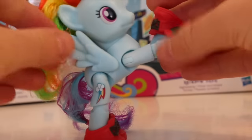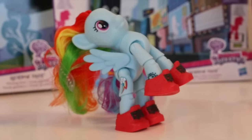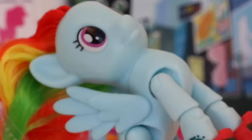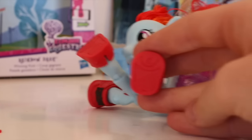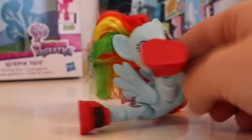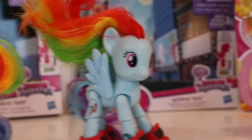I mean, she can stand. Is that cool? Sup, guys, I'm Rainbow Dash. She can do the splits. Oh my god, that is terrifying. Oh, her shoes have little My Little Pony symbols in the bottom of them. Wow, that hair though. Let's just stop talking about this Rainbow Dash.